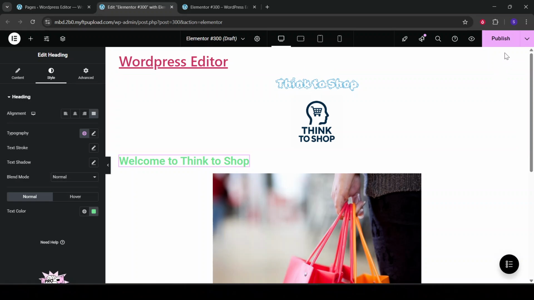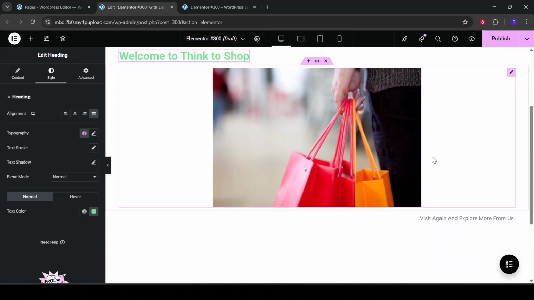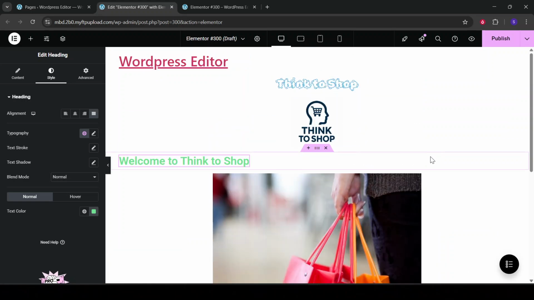If you need to make adjustments or revert your changes, you can do so at any point by selecting the text element again and adjusting the alignment accordingly in the editor. And there you have it. Justifying text in Elementor isn't just about visual perfection. It also contributes to a harmonious and user-friendly reading experience.